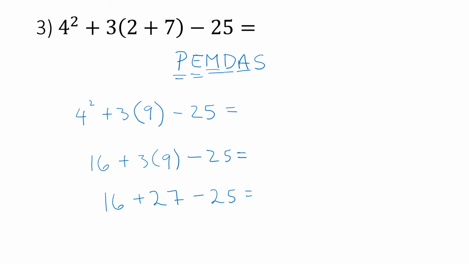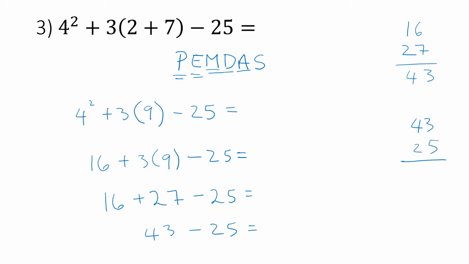And yes, we could add these two numbers here. We could add 16 with 27, that is a positive 43. So these two numbers are positive. 16 is positive, 27 is positive, so we add. So here we should have 3, and here we have 3, and 1 is 4. So here we're supposed to have 43 minus 25. And we could solve that now. There's no need to ignore the rest of the set operation since there's only one operation remaining.